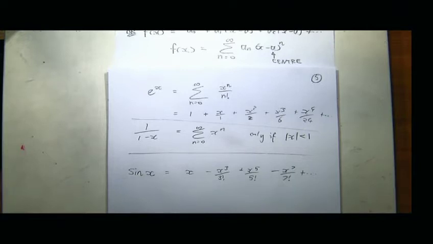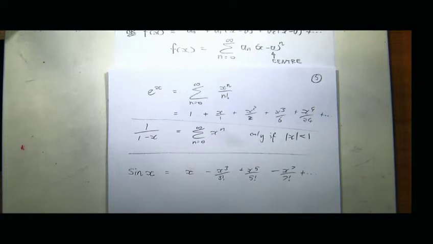Okay, so that's what it looks like without writing it as an infinite sum. That's the Maclaurin series for sine. It looks like the one for e to the x, but it's only got the odd powers, and it flips back and forth between plus and minus. So it starts at the first odd power with x, and it starts with plus, and then it goes back and forth between plus and minus.